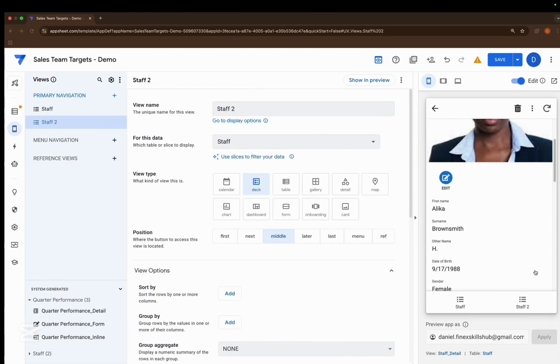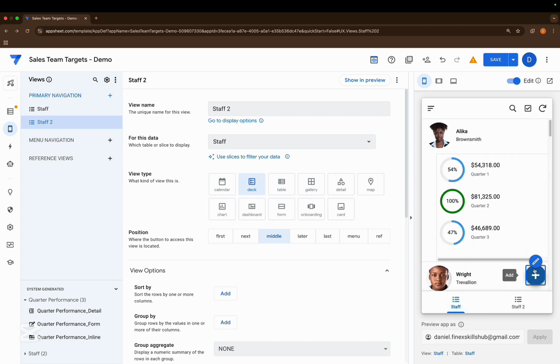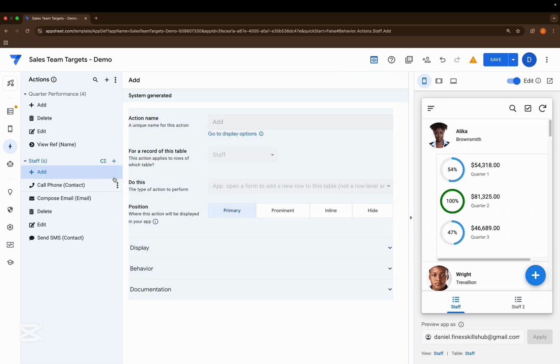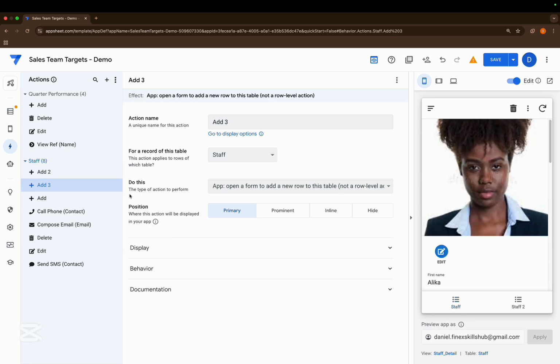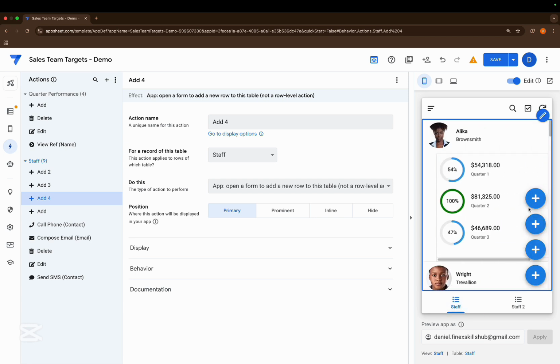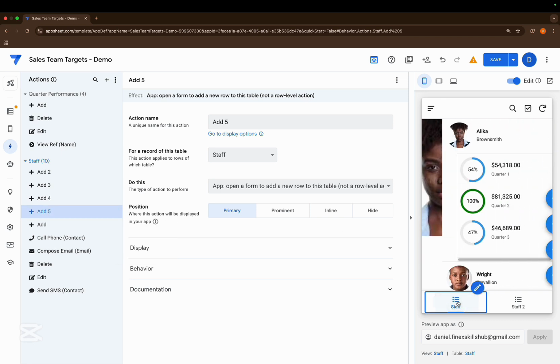Okay, in the old view in AppSheet, what was going to happen was, let me just do this quickly. I'm going to duplicate this. So let me come back here. So currently we have 4. You're just going to have more action buttons showing over there.